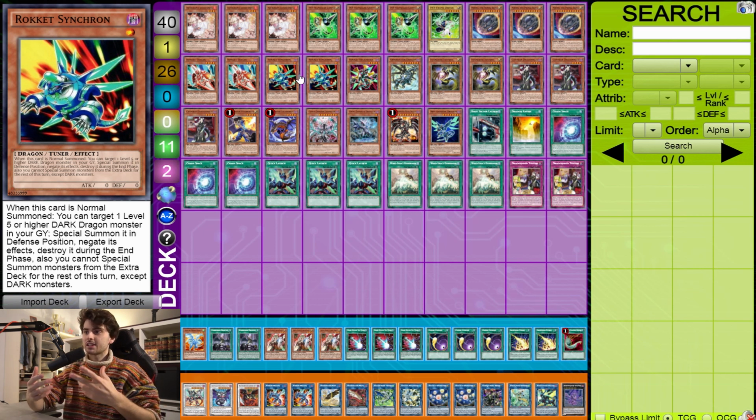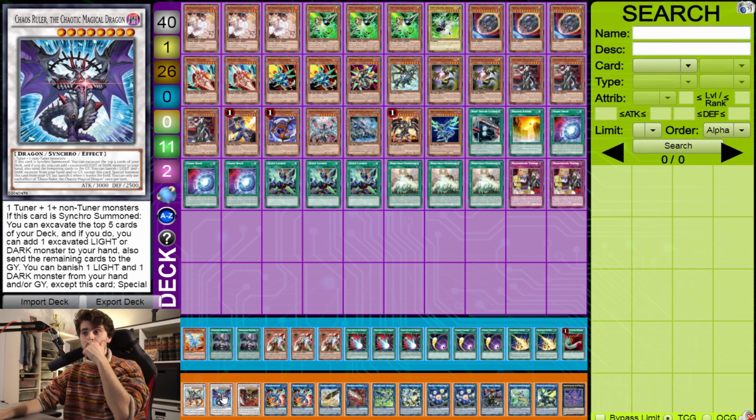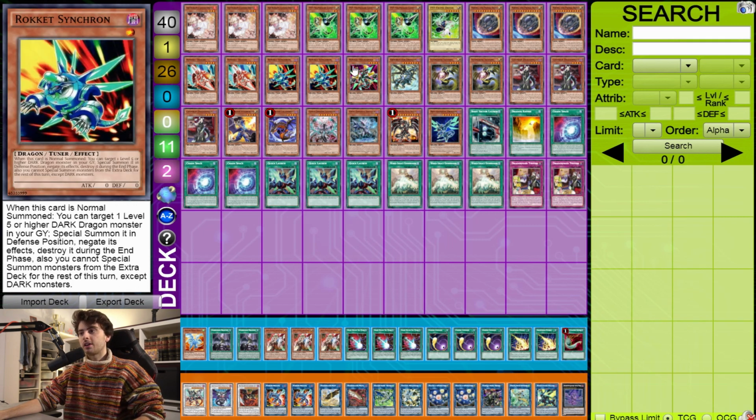the grave. So it is an extender, or you could almost say a starter with, you know, you need a bit of setup. And this deck very much plays around going into Chaos Ruler as quickly as possible, if you have the option to. So reviving a level 7 monster with this is quite crucial, very, very good. And that's why you play 2 of them.